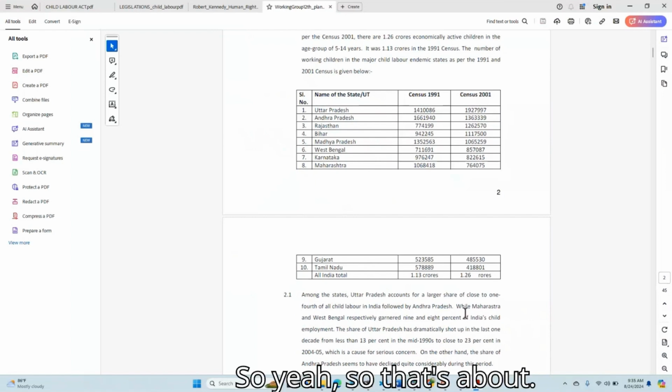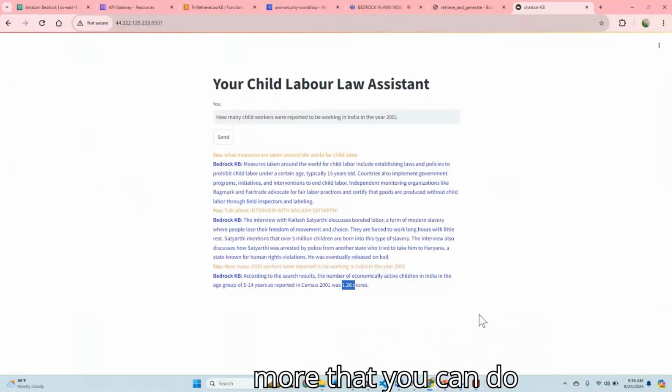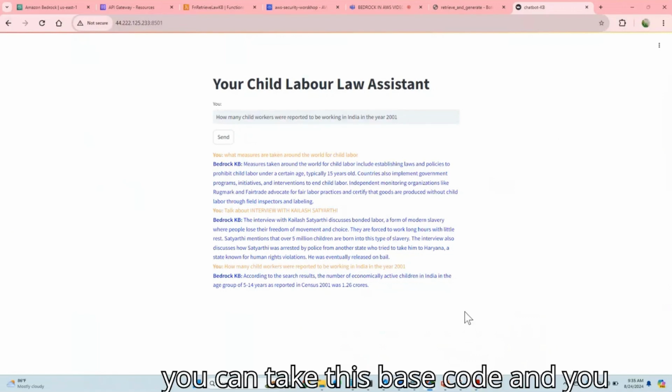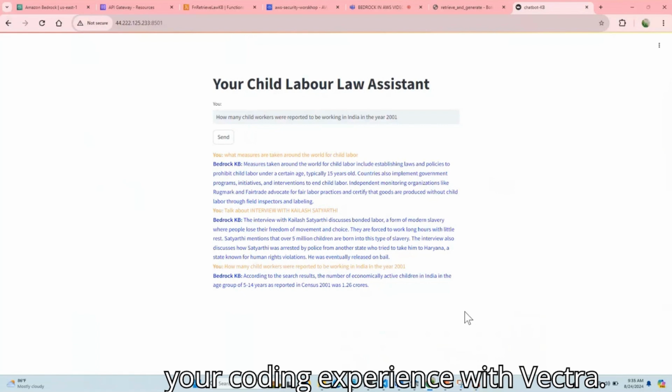So that's about chatting with your PDF. There is a lot more that you can do. You can take this base code and build on top of it and enjoy your coding experience with Bedrock.